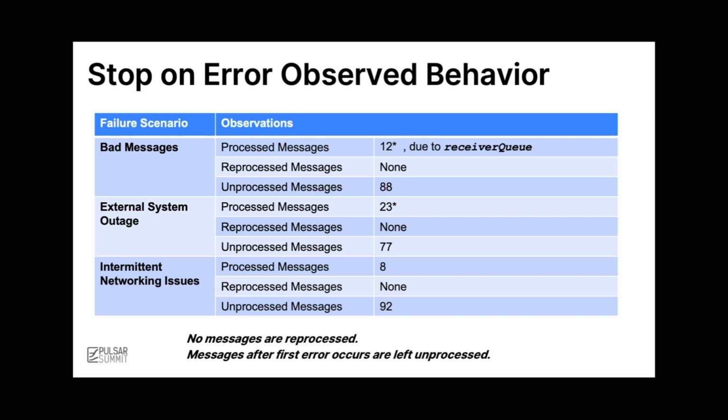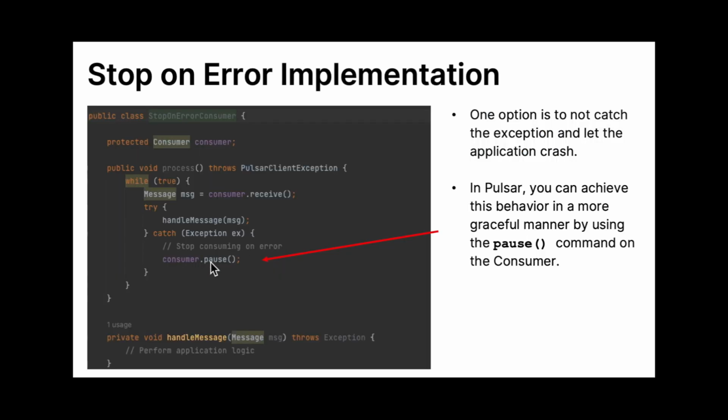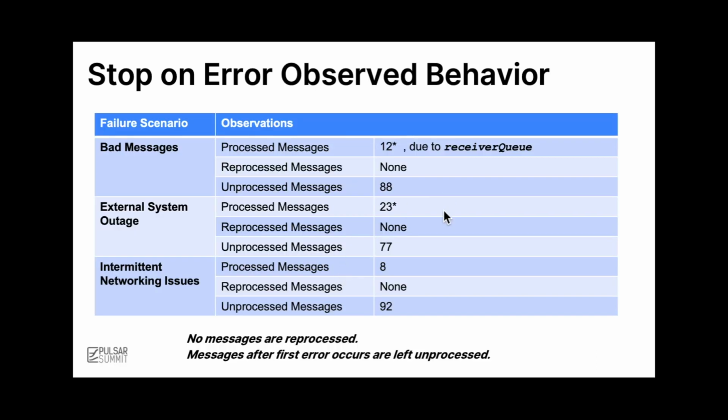If you put this in the code and you definitely don't want to even process that additional message, then if you put a pause in here, you also should probably set an internal flag and check that as well, because the system will continue to pull the messages off there. Now for everything else, it behaves as expected. The external system outage happens at a certain message. Boom, so everything after that point, the 77 messages out of the 100 do not get processed. Multiple messages, no messages are reprocessed, you just stop.